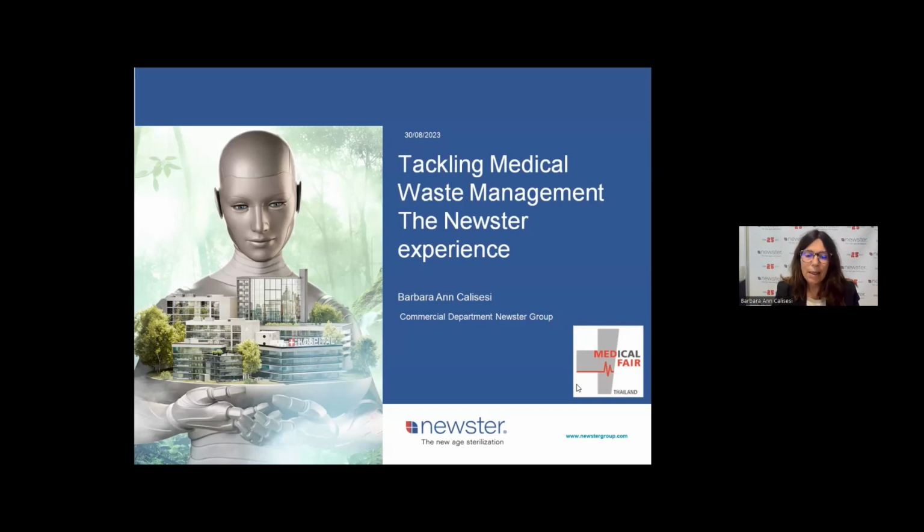During the last decade, focus has shifted toward the management of healthcare waste, especially with the COVID-19 global epidemic, which greatly underlined the improper management of healthcare waste. During the last few years, we have seen an increase in global environmental catastrophes sparked from pollution and poor care of the planet.